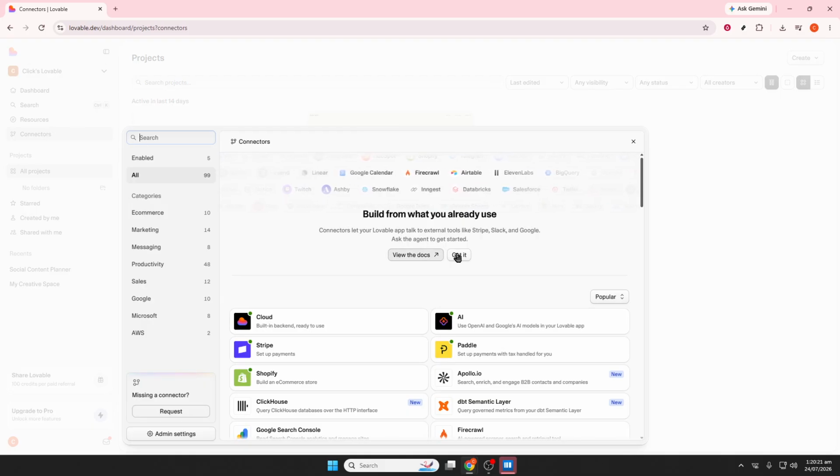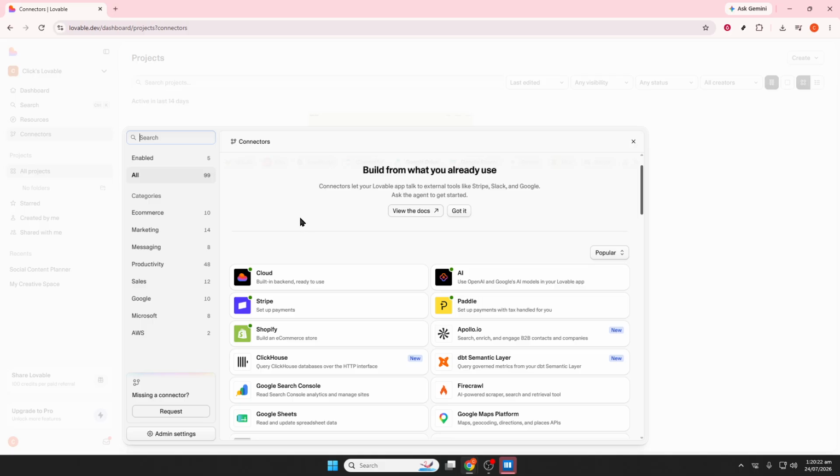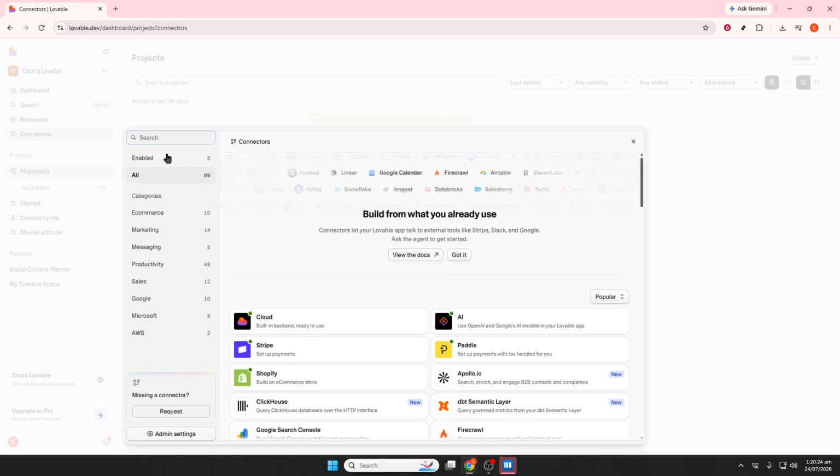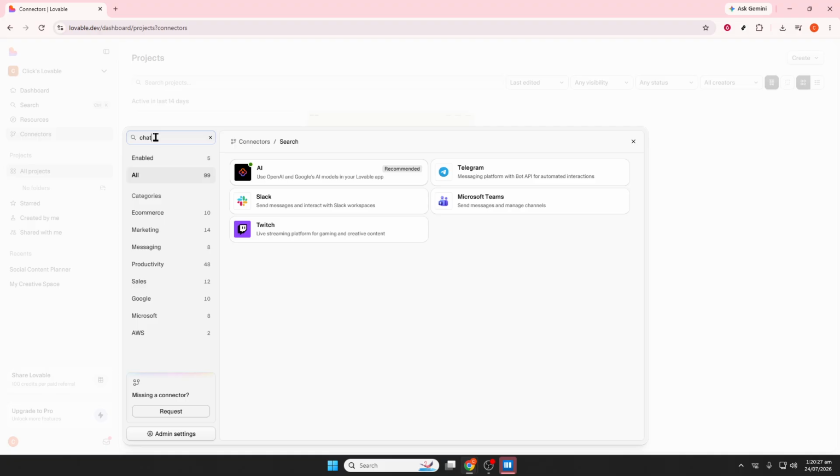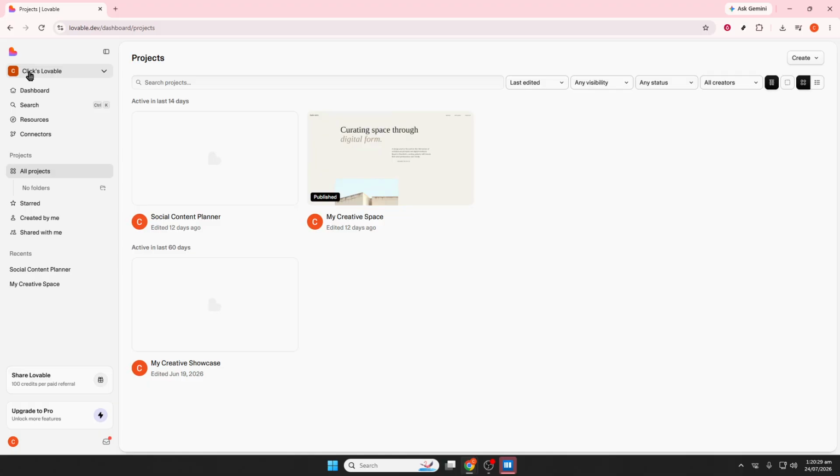After your app is published, open that published project and navigate to agent integrations. Turn this feature on. When you enable it, Lovable analyzes your application and automatically generates MCP tools based on what your app can do. In other words, it creates the actions that AI assistants like ChatGPT may be able to use later.